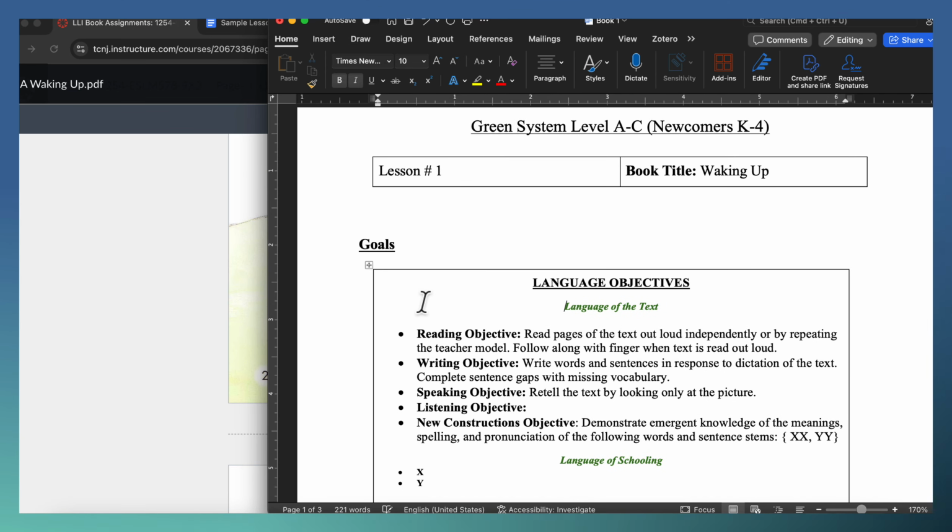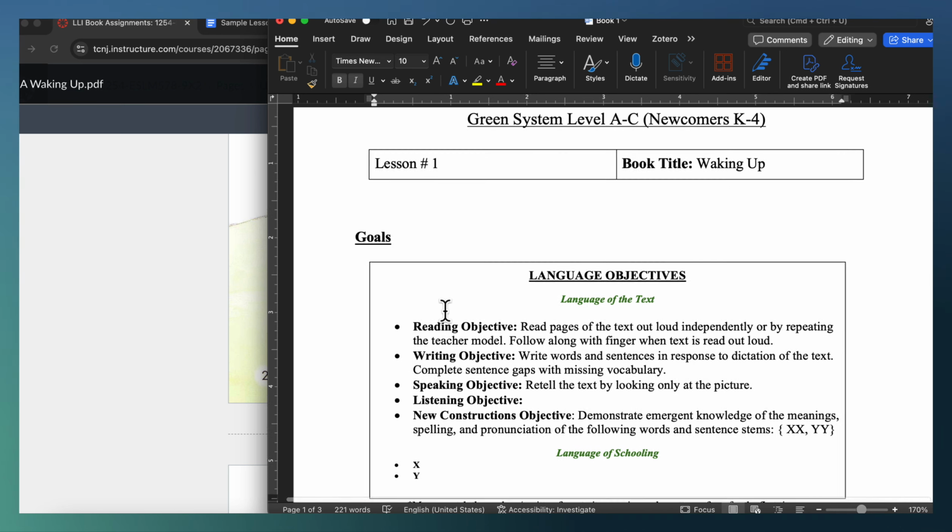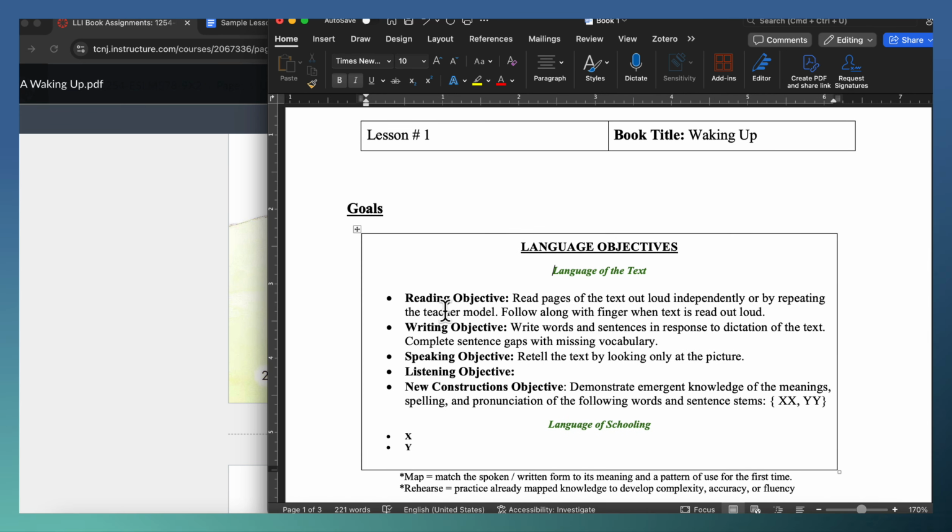Now, the nice thing about the newcomer program from your perspective is that these language objectives are pretty much static. They're dialed in for very, very novice learners, both in terms of the language that they know, but also presuming an emergent literacy level as well. And the way I've been working with this series has been very much targeted to one learner who does not know how to write at all in fourth grade. We spent September learning how to write his name.